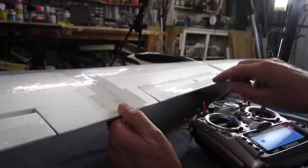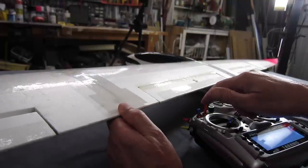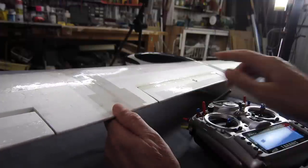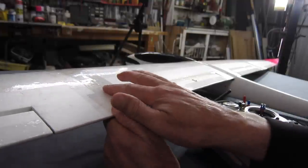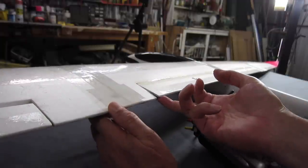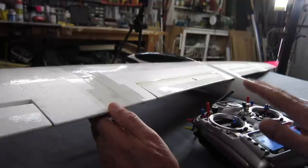And we also have a little bit of camber on a switch here where the ailerons and the flaps all go down just a couple of millimetres for a bit of extra lift when you're actually in a thermal or floating around. Now, I don't use full span ailerons. That's more of an aerobatic requirement, and this is a glider for me. It doesn't need to be aerobatic. And as I said before, the fact that I don't have to have the flaps coming up at all, it simplifies the setup and the programming quite a lot.